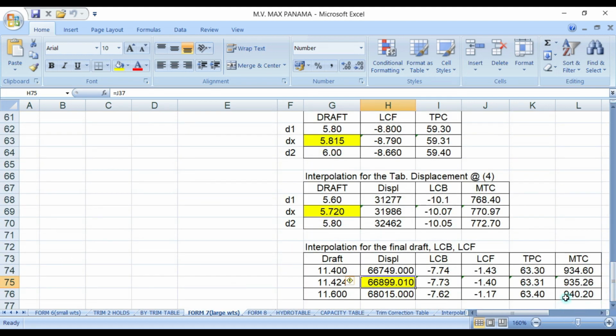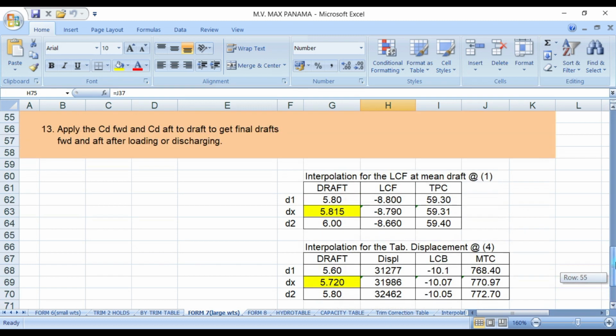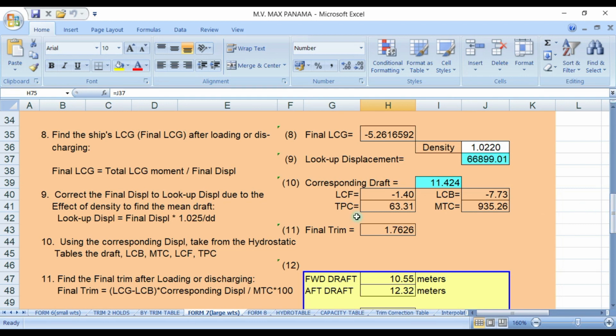So it's already interpolated. All you have to do is pick it up and put it here. Okay, it's already automatic.